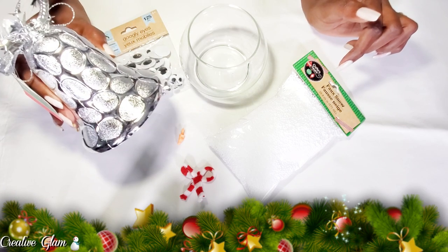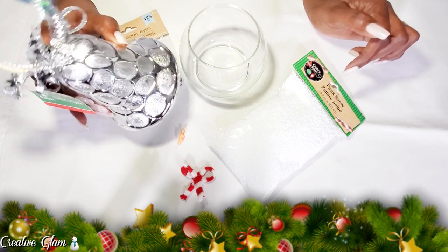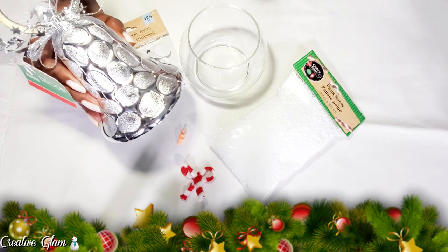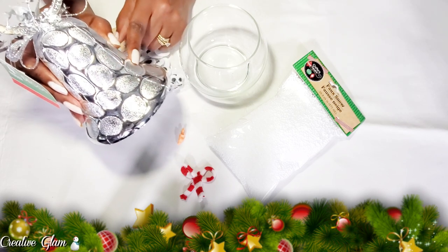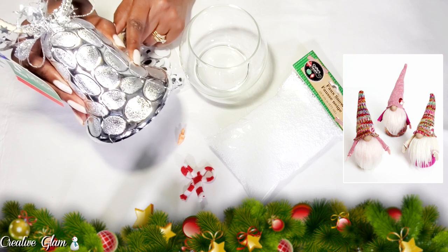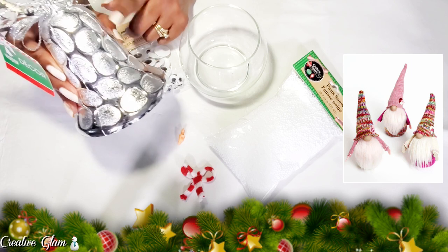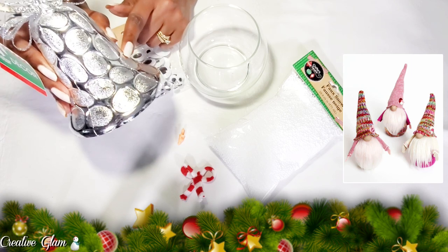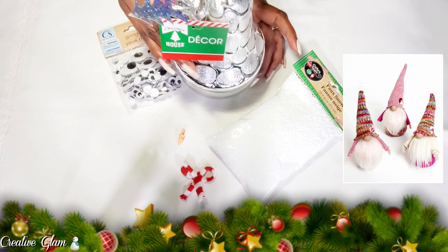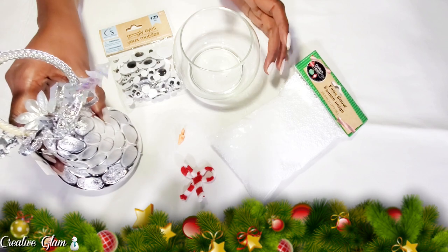Normally you see the snowman with the black hat. I decided to do something a little different using one of the plastic bells from the Dollar Tree. I also think this would make an awesome top to a gnome. I know there are some of you out there that make gnomes, and I think this would make an awesome hat. You can paint this red or black or any other color that you choose to, and I think it would make a really cute gnome. But today, I am going to use it to make a snowman.